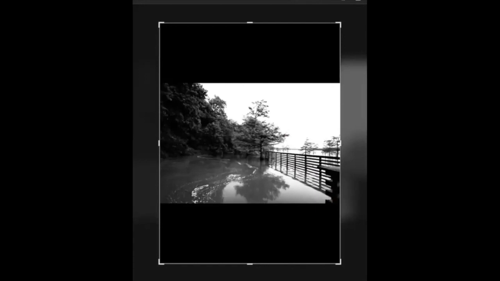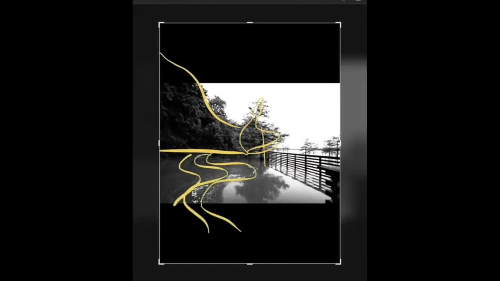So actually, I think the composition is very good. I like the curve here. I like the trees here. And I think it's good because you have all these curves here and the water looks nice. Yeah, I would just say next time, and the lines here are really awesome too.